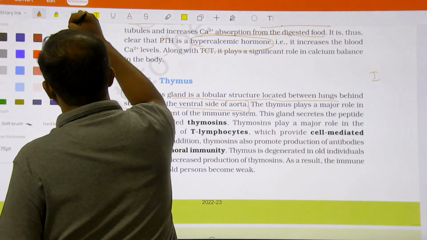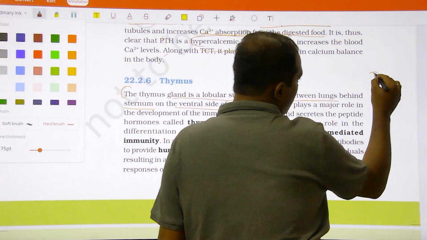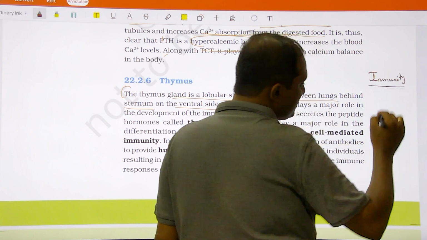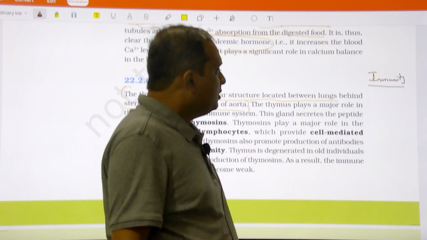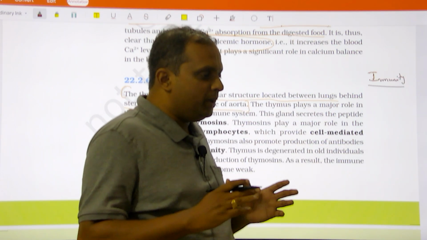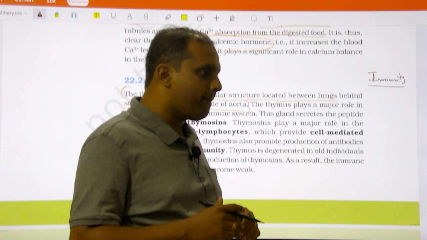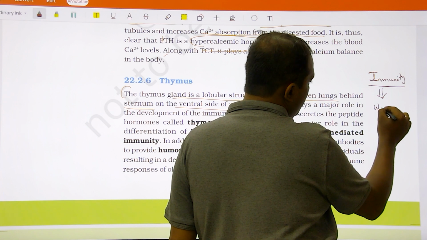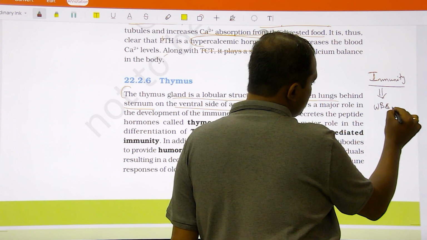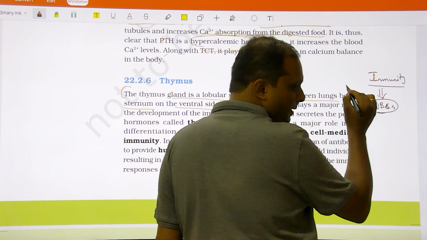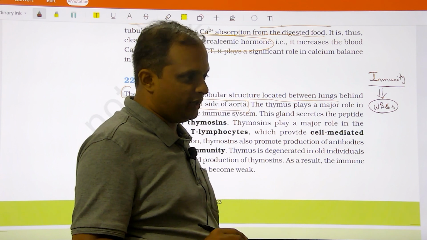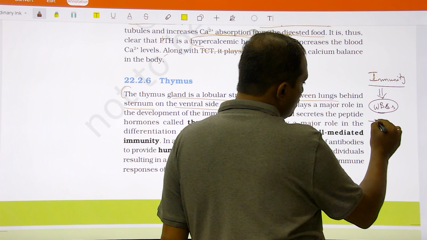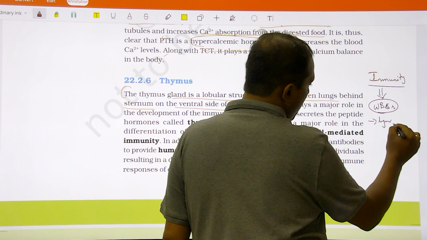Do you have immunity? Yes, everyone should have immunity, because the immune system protects us from various diseases. If I say immunity, which are the major cells involved? WBCs. Among blood cells, like RBC, WBC and platelets, WBCs are one of the major cells involved in immunity. WBC is also called leukocytes. In WBC, we have cells called lymphocytes. Have you heard of this term?